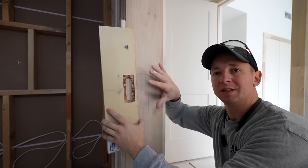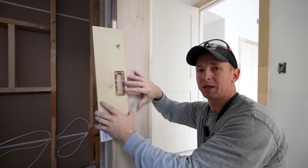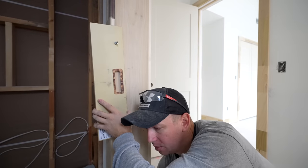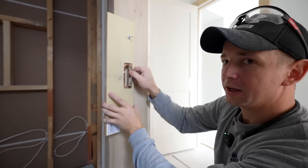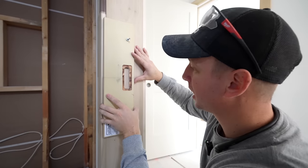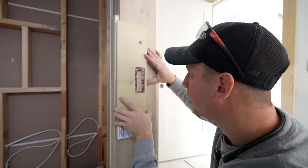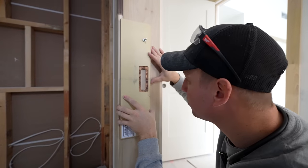Keep in mind, this template is designed to be used with a half inch mortising bit and a 5/8 guide bushing. So this is going to be an eighth of an inch larger than your actual plate because it's designed to be used with that bushing. But it's really easy, just sight with your eye. So you'll have a 1/16 above and below your lines. Get that centered and lined up.